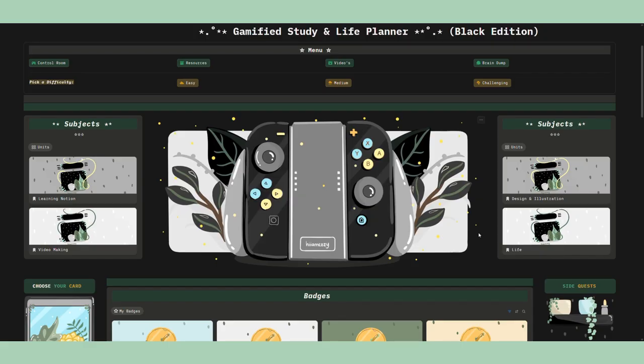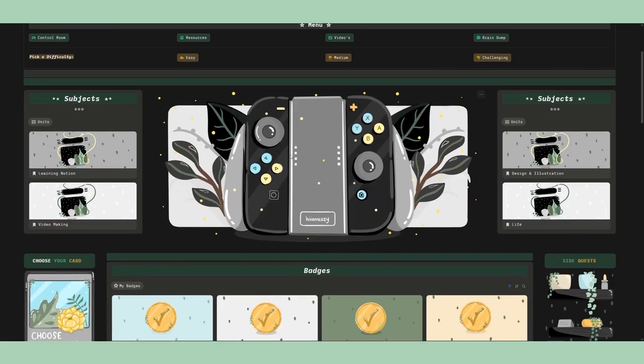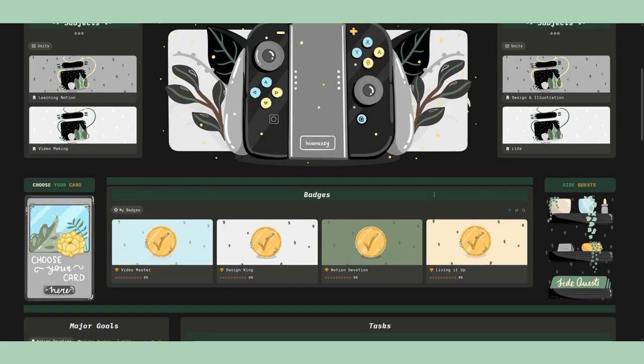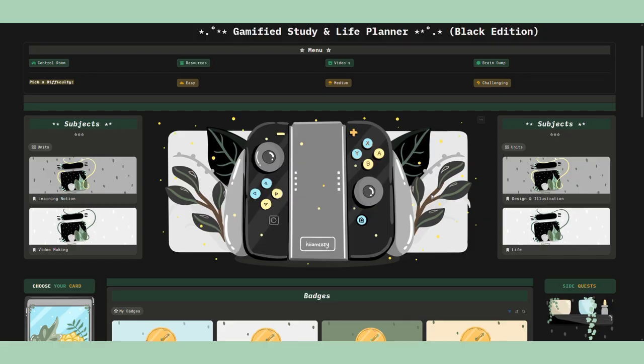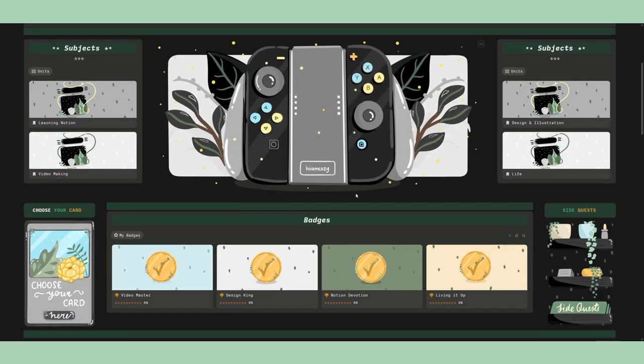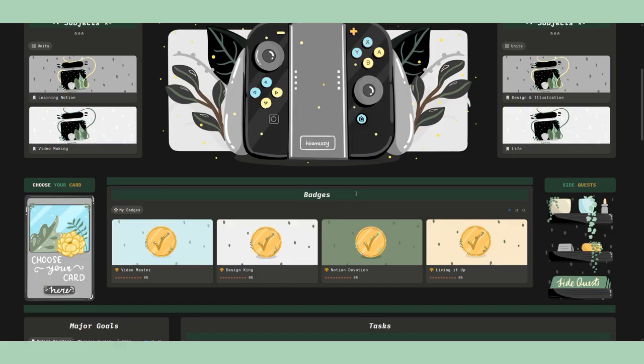And so I'm so glad to have made this template. I'm so excited to start using this even more, and for you to start using it too, because I worked so hard on this, and it was like a puzzle that I was putting the pieces together for. And honestly, I hope you enjoy it. I'm enjoying it. I'm so excited just by looking at it, just by going through and talking about it as well. So I hope you enjoy the template, and I hope you enjoy this video.